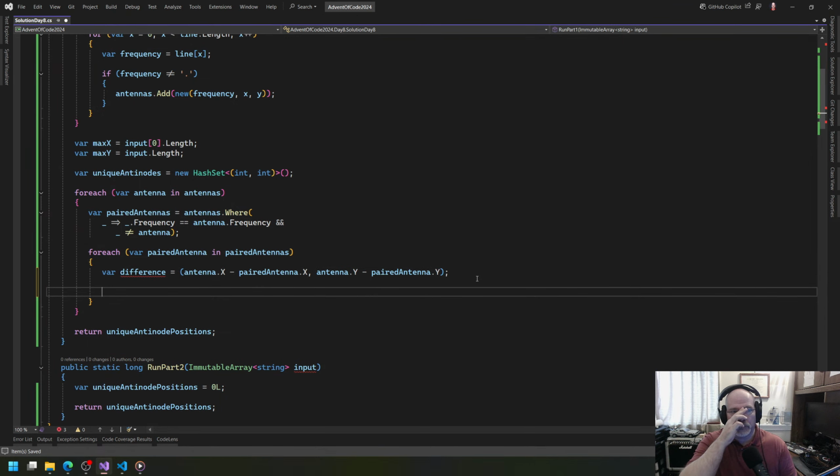Okay. Now, we said if we were looking at one and if that's where we started, minus the paired antenna, then to get our first antinode is the paired antenna's x plus the difference at item 1.